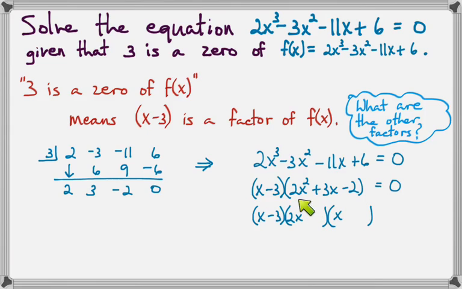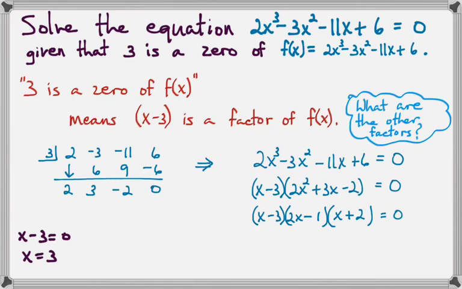So if we start to factor this trinomial, we know that 2x times x is 2x squared, and we know from here that the signs should be different, and we know that last times last has to be 2, so it must be 1 times 2. And now you always have to check that outer plus inner makes the middle term that you wanted, and it does. 4x minus 1x is 3x, so this is the correct factoring, and each of these parentheses is going to give us a solution.